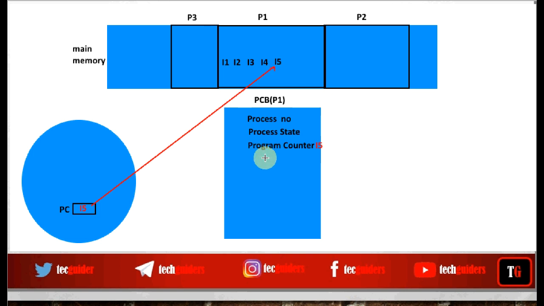and can resume the execution from instruction 5 onwards. So with this field in the process control block, we are able to keep track of what is the next instruction to be executed for a process at any time that process is scheduled to run. This is very helpful in context switching while a process is being executed. Anytime the processor switches to another process, later when this process is scheduled to run again, we will be able to resume the execution from the instruction where we stopped.